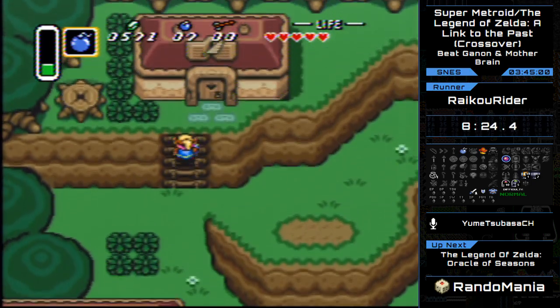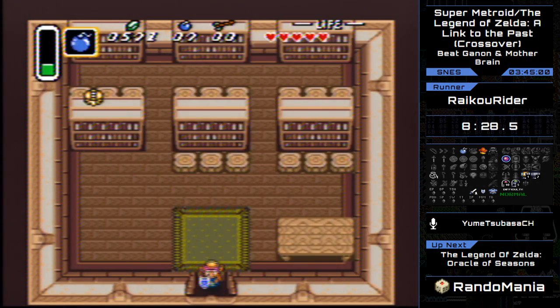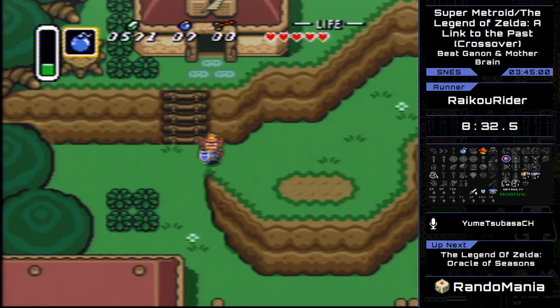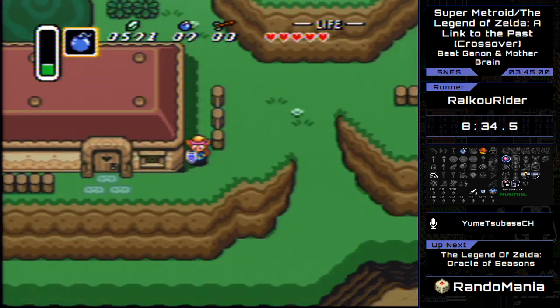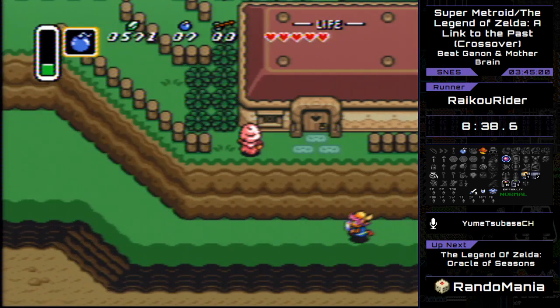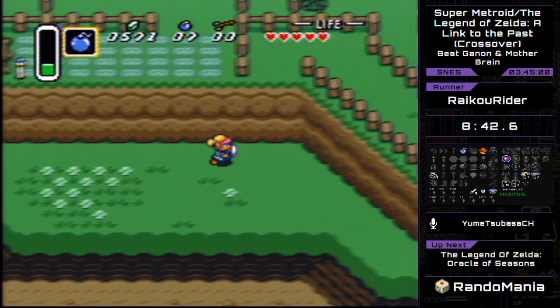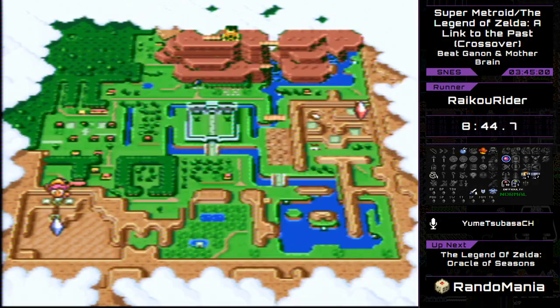Oh yeah, doing the first circle. Early Power Bomb routing is... Oh, speaking of Power Bombs, hey, there's Power Bombs. There's Power Bombs I can't get. Yay! That location requires the boots, which I don't have. But yeah, I haven't checked my map yet.